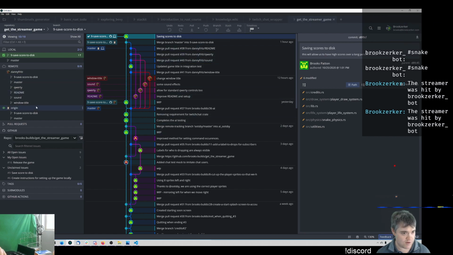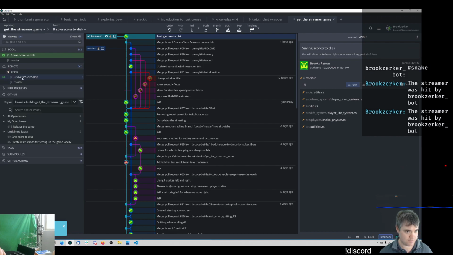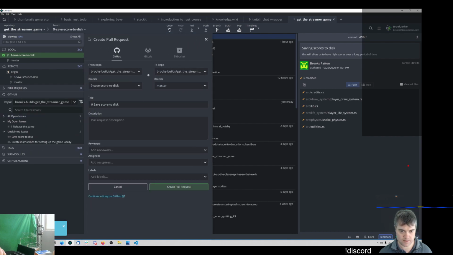And let's go ahead and pull request into master. Don't need you anymore. Okay, so first of all, this is going to be completes, like fixes 9, and then we're going to say that this pull request adds persistent scores to the game.